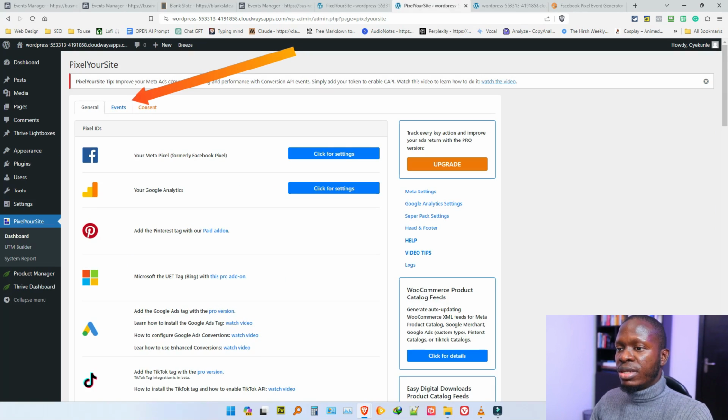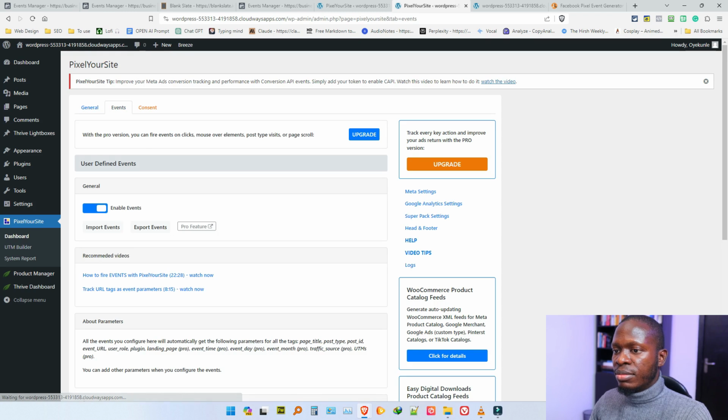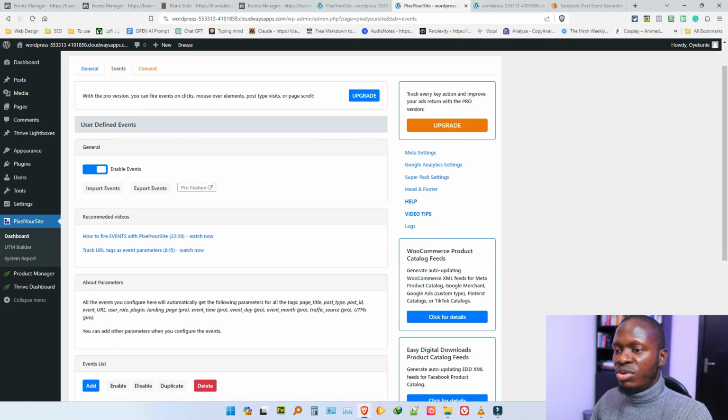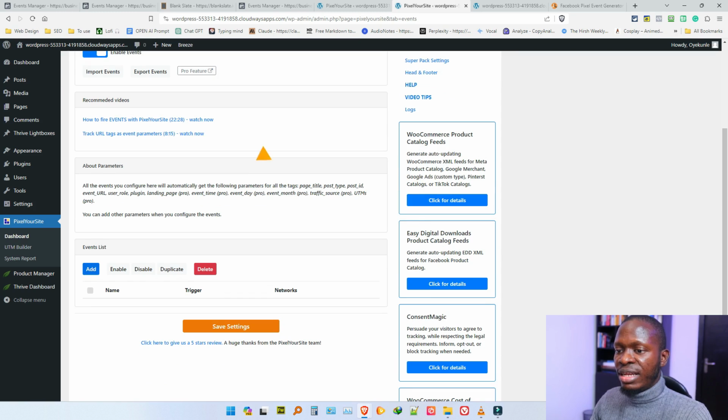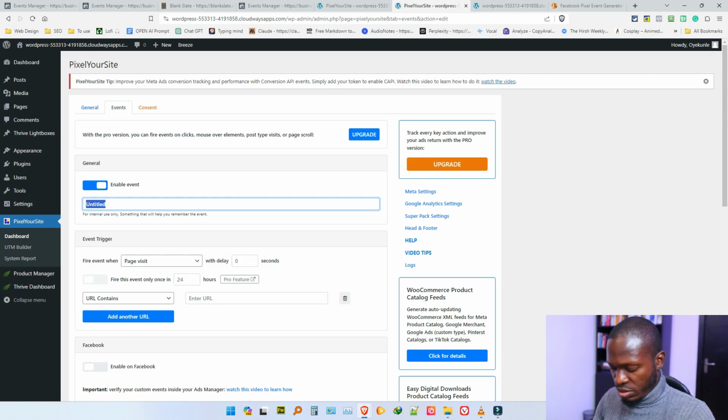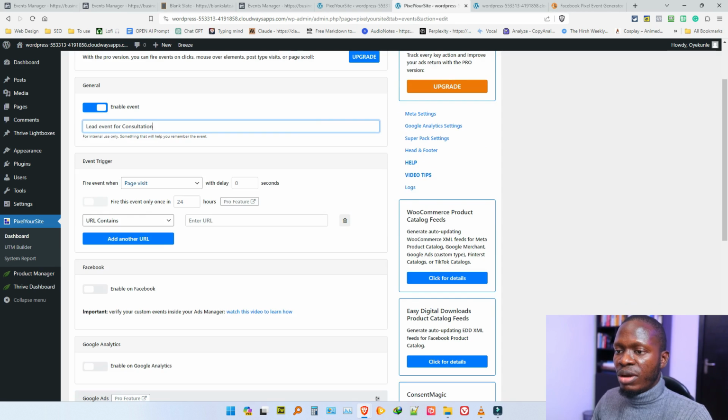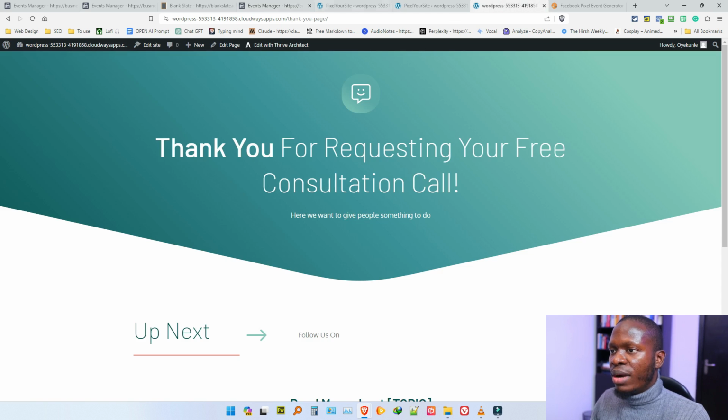In Pixel Your Website, you click on Events. You make sure the Enable Events is on. You scroll down to Event List and add it. So, lead event for consultation. When do I want it to fire? When a person visits the page, and then URL contains. So I'll go back to the URL, and this is what I'll grab.